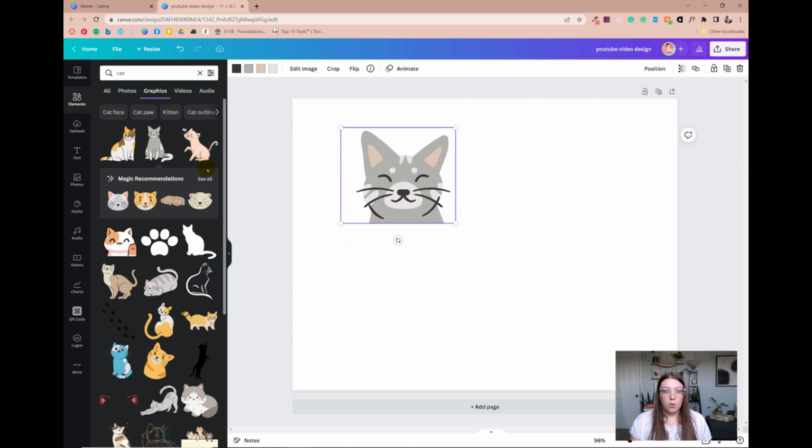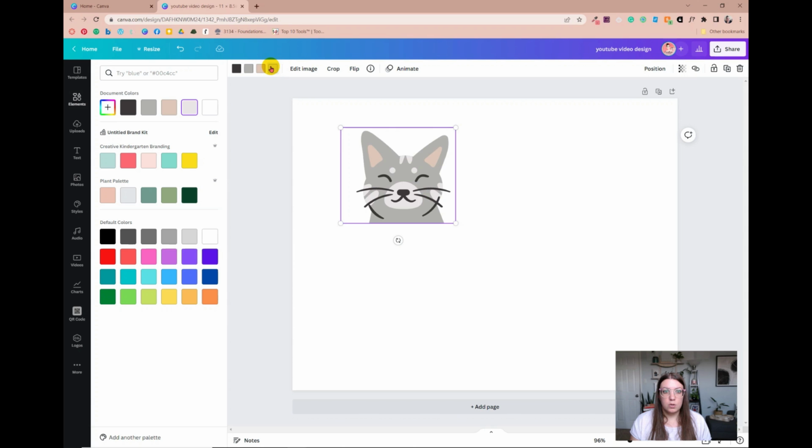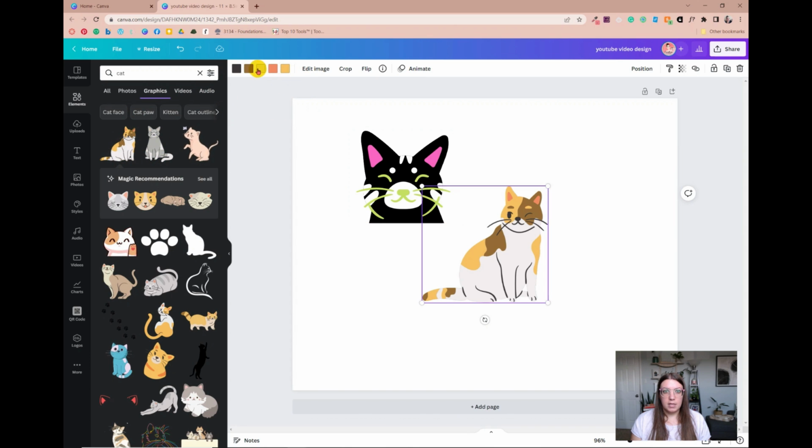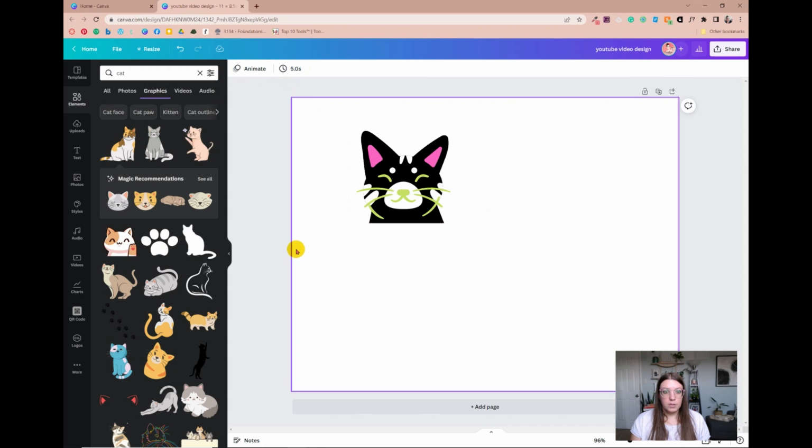With some of the graphics designs, you can actually pick which colors you want to change it to. So let's say I didn't want a gray cat, I wanted a black cat. You can make it into a black cat, and now I want his ears to be extra pink, that to be white, and his eyes to be green, or his elements to be green, I guess. Not all of the elements or graphics will you be able to change the color. Sometimes, see this one, you can change all the colors. Sometimes you can, sometimes you can't. It just depends on the graphic.